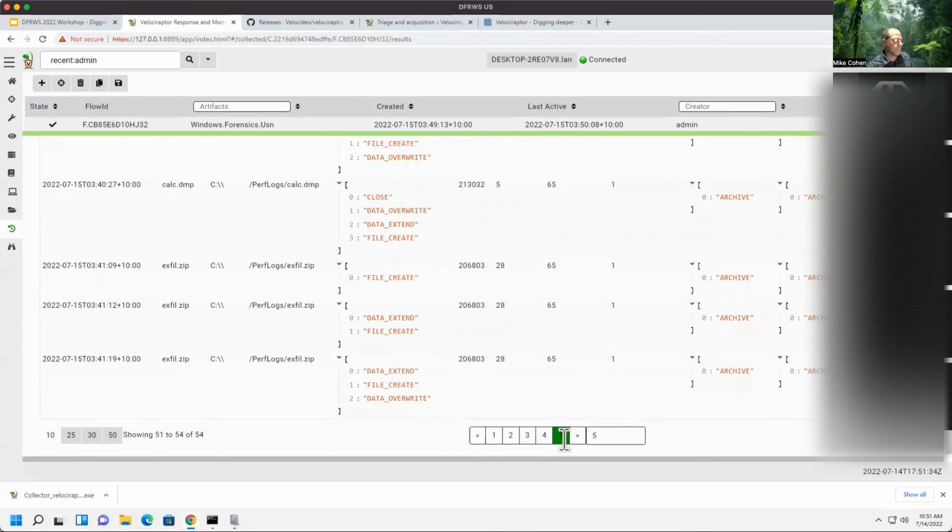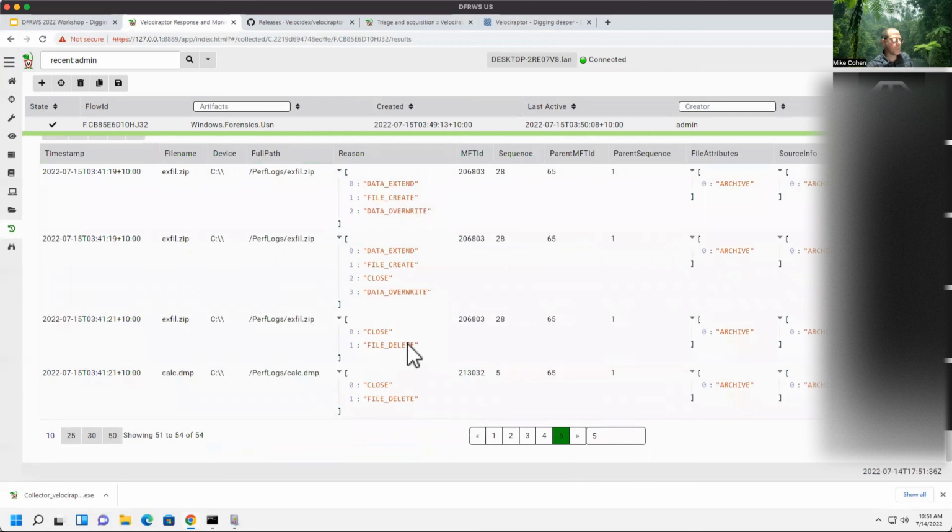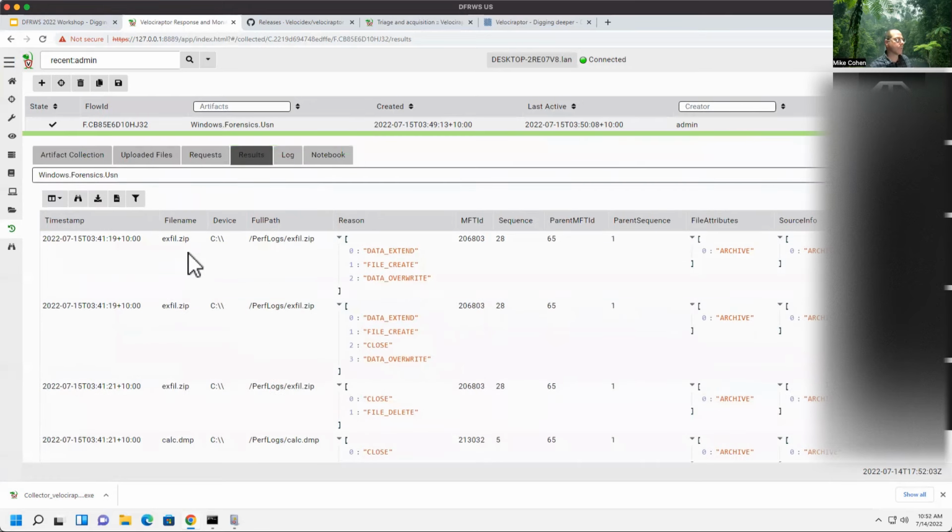Data override. If we look at the end, then we should see file delete. Right? So that file was deleted. So we can tell from the timestamp, we can build a timeline, say when the file was created and when it was deleted. It's difficult to recover the file, but maybe we can carve for it or whatever. Right? So we get more information about what was going on in that attacker activity, what files they had, et cetera.